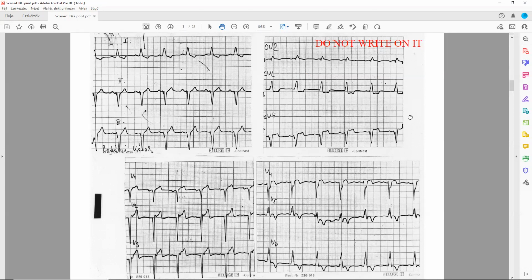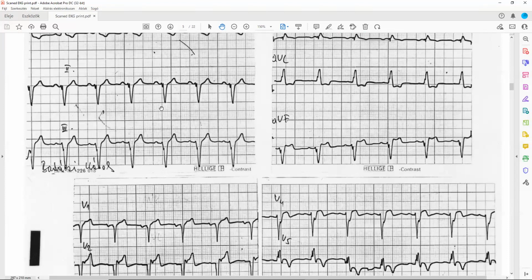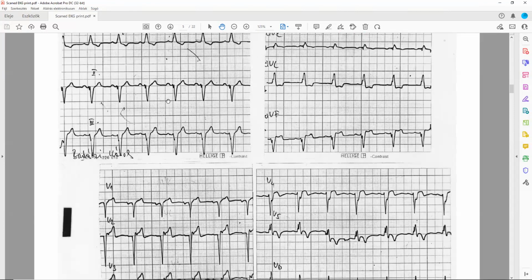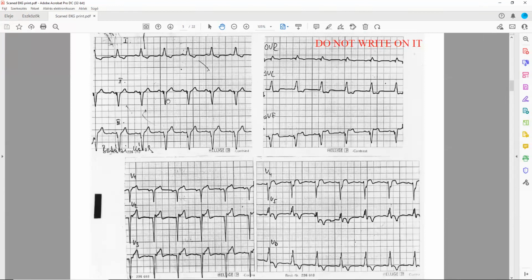From the first one, I can say it is rhythmic and the heart rate is around 60, something like 65. No way. 60 should be when you have 5 squares between the two R waves. How many squares do we have? 1, 2, 3, a little bit more, 3.5. So it has to be between 75 and 100. So it has to be around 80 or 90. Okay, go on.